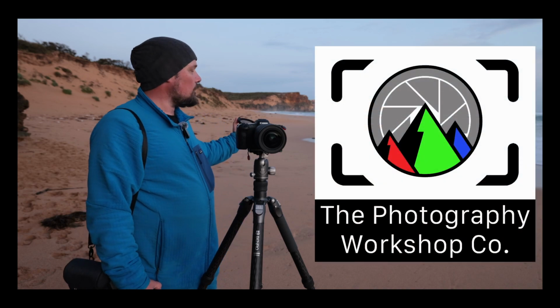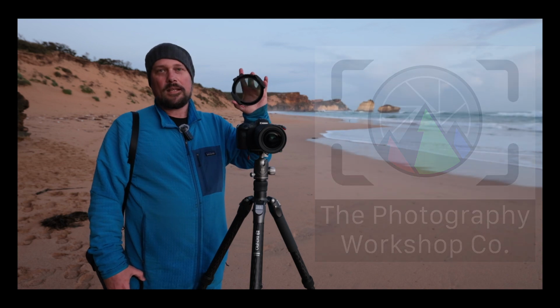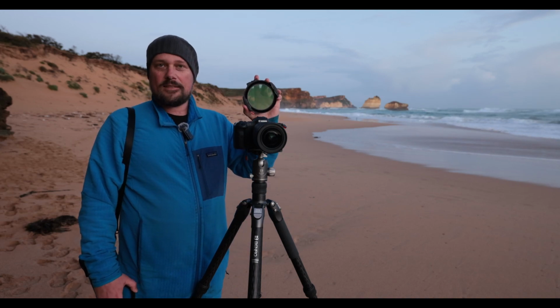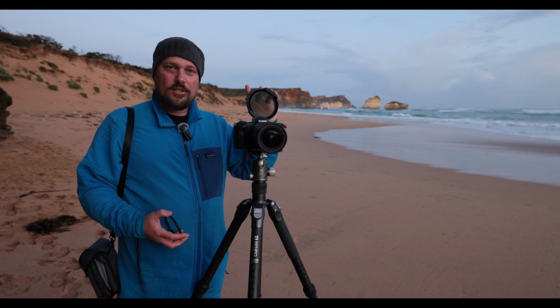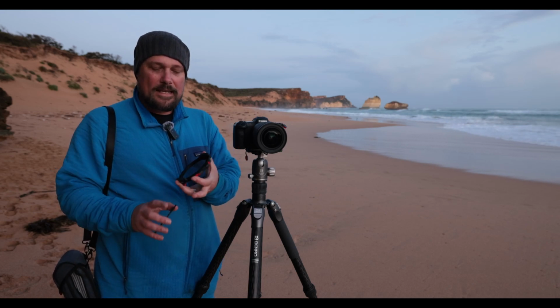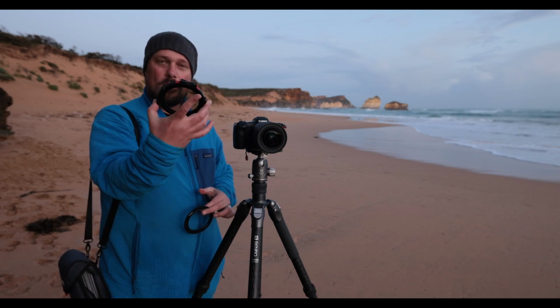We're down here on the awesome Great Ocean Road, and I'm here today to tell you about the Haida M10 Mark II filter system. I'm an official ambassador with Haida here in Australia, and the M10 Series II came out just a few months ago. What you'll see is there's been some changes and updates to the holder. Now the holder has a push-in pin rather than a pull-out pin, making it easier for one-handed attachment, and it also has a lock on the back for rotation.